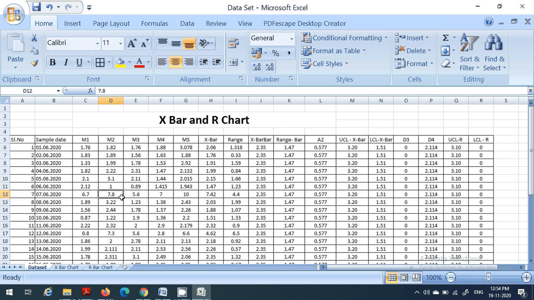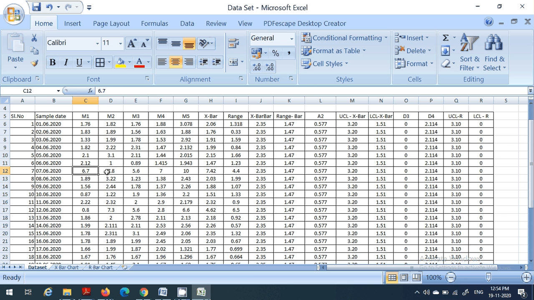If you take the data set on these, that is a data set of 7 and data set of 12, I think it is 12. Yes, data set of 7 and data set of 12. So they are showing a different set of values compared to the rest of the values in the data set. Look at most of the values in the other data sets: 1, 2, 2.1, 2.3, whereas in the 7th data set it is 6.7, 7.8, 5.7. So this shows that there is an issue on this particular date.